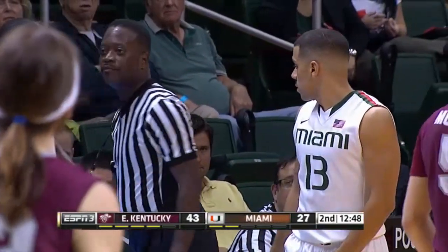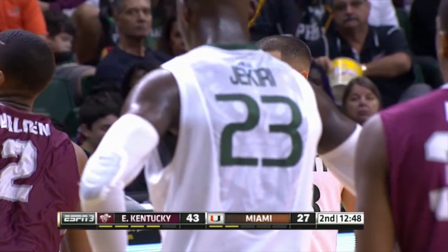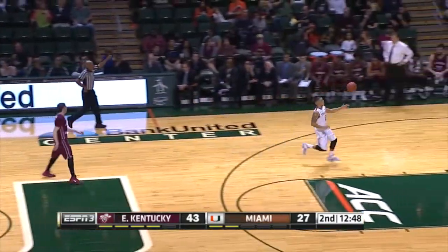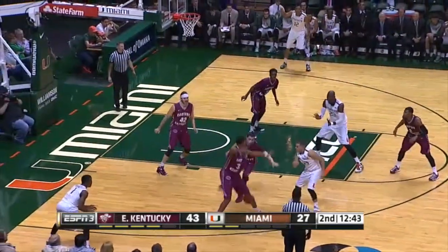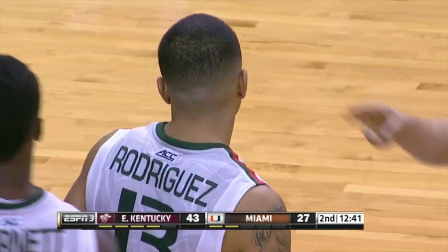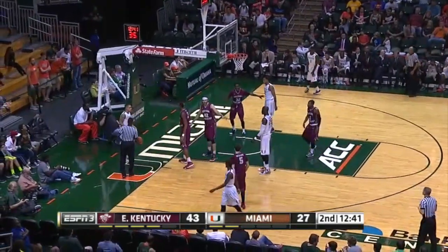Certainly could use some offense out of that young man, the standout, who has really made a huge contribution to this team this season. Just the one loss coming into this one. By the way, Eastern Kentucky now leading by 16. This is tied for the largest deficit of the season for Miami, the other coming in that loss to Green Bay. And a turnover right off the bench by Rodriguez. As much as Miami has been flat tonight, I think it's been more EKU as opposed to Miami not playing well. I think that Eastern Kentucky has done an excellent job of taking Miami out of their sets.